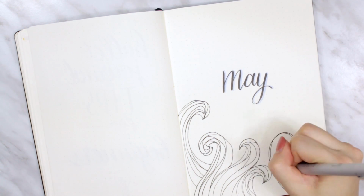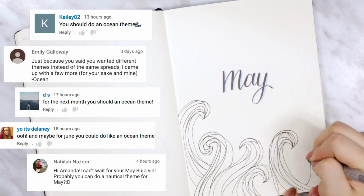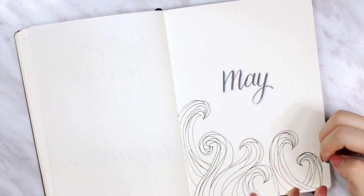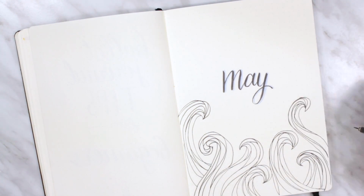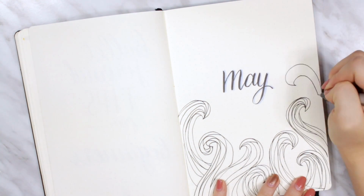But getting right into it, as you can see, I'm drawing my May cover page right now, and I actually got my theme idea from you guys. A bunch of you in the comments suggested for me to do an ocean or a blue theme, so that's exactly what I'm doing. I'm drawing a bunch of these abstract wave designs all the way around, and I really love the way it turned out. If you have any theme suggestions at all, feel free to leave them in the comments below, and I might just do it for the next month.